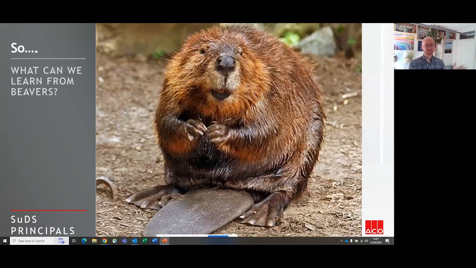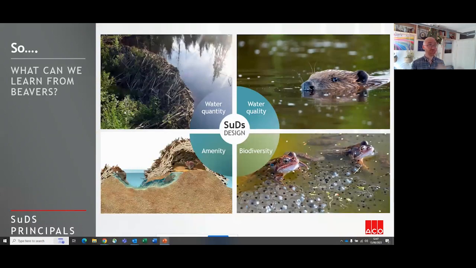So how can we achieve this, in terms of how can we introduce more SuDS into the urban environment? Now, first, let's say hello to the humble beaver, give him a good wave. Now, if there's an animal that epitomizes SuDS, this is it, and I'll explain why now. So first of all, they build a dam to keep the water upstream, holding it at its source, which is a key feature of quantity and holding the water on the site.